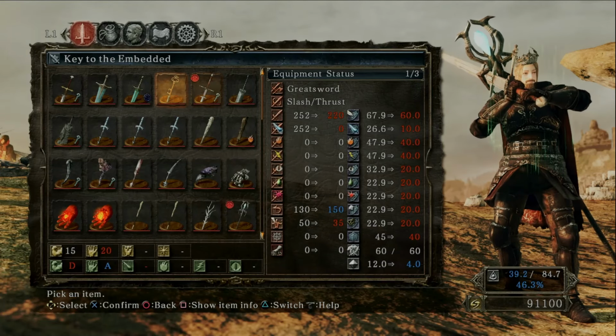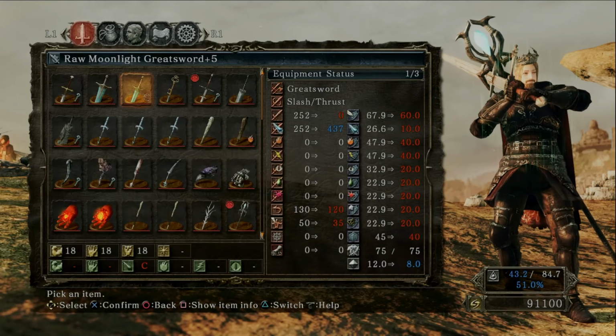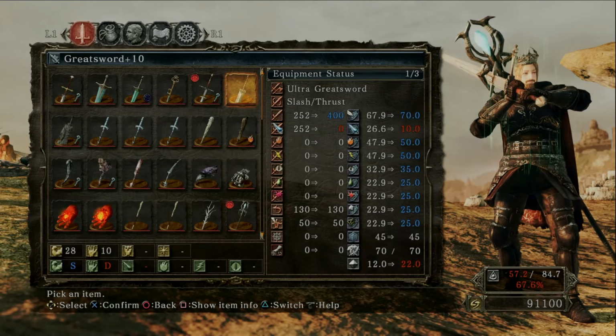But other weapons of note, which I found fun, the Magic Mask Non-Great Sword, which is pretty cool. The Raw Sword of Moonlight, which I wanted to change to a Magic Moonlight Greatsword, but I ran out of Faint Stones. So we just threw Raw on there. I did rock the Greatsword for a good while until we got the Zwei and that got replaced. And I have a love-hate relationship with the Greatsword. It does good damage, but I just don't like the two-handed moveset with it.